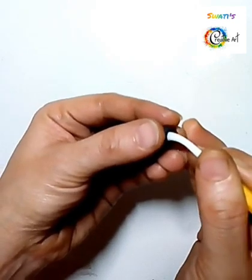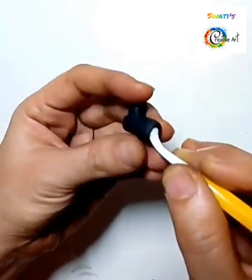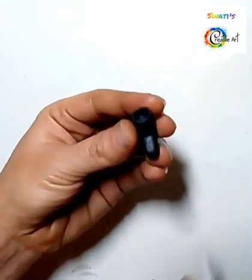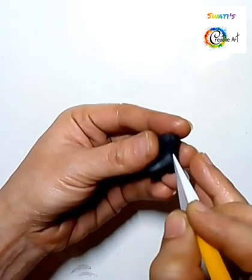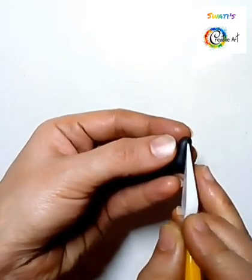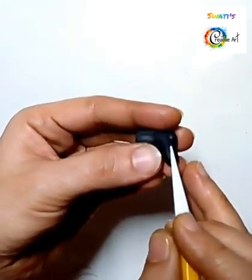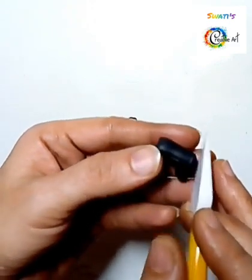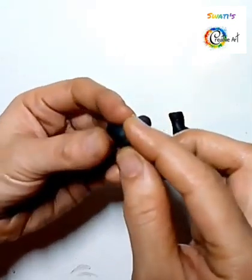Now with the ball tool, press the other end of the shoes to make a hole. Here we will fit the legs. Knife tool, I am giving some design. You can design the way you like. It's up to you. One shoe is ready. We will repeat the same process with the second piece.